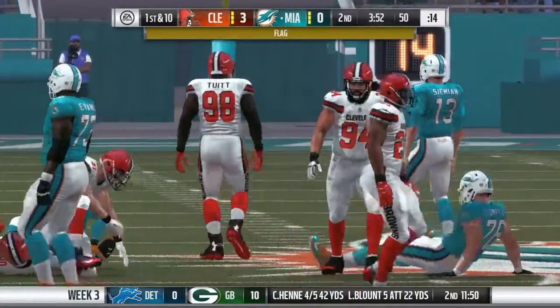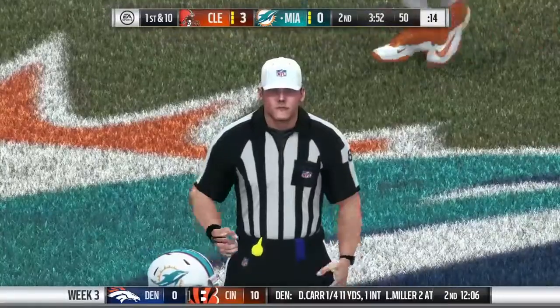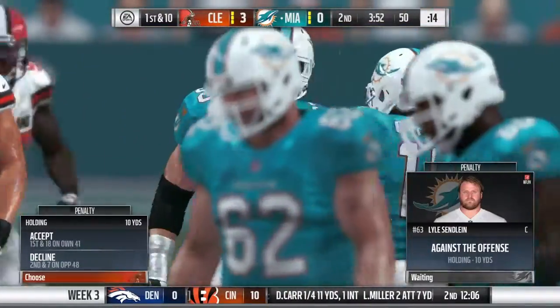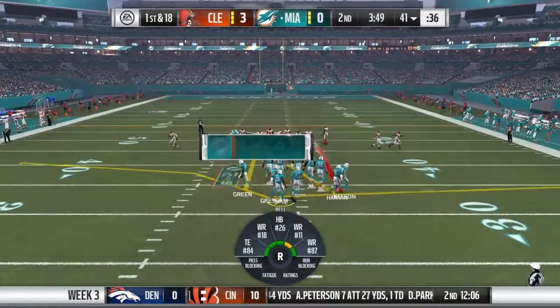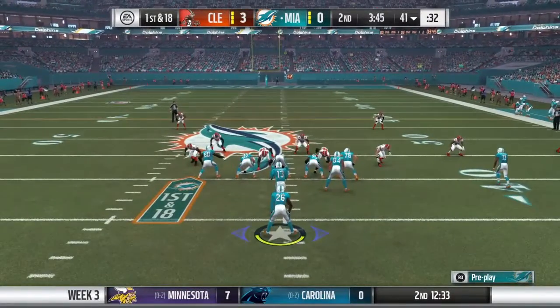So here we've got a flag. It'll most likely be a face mask. Flag, just seeing as where it came up, it's when I went into contact. Oh, that's a holding. So that's not good. That's against us, so we'll get some 10 yards taken off of us. So now we have to completely redo what we need to run.